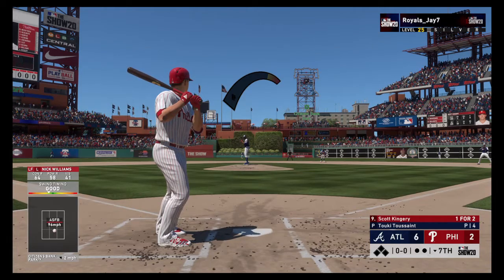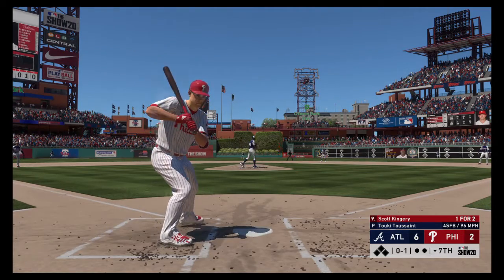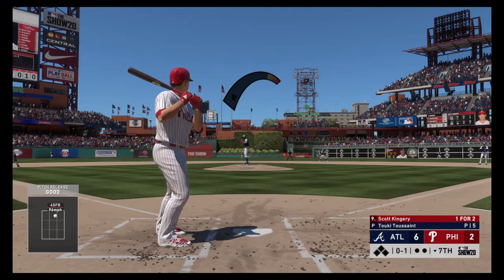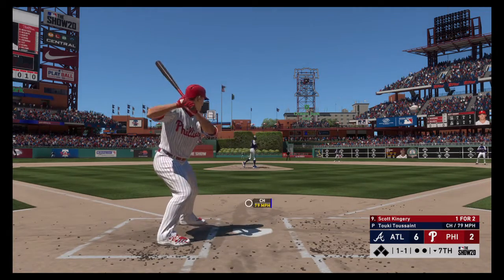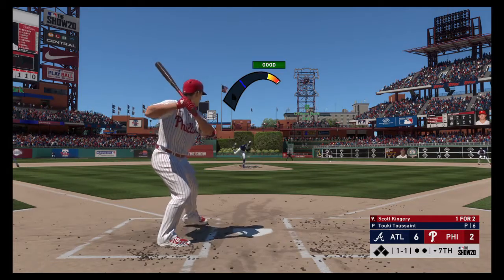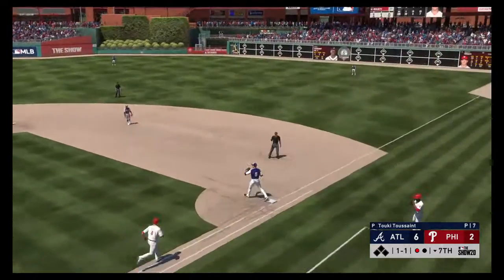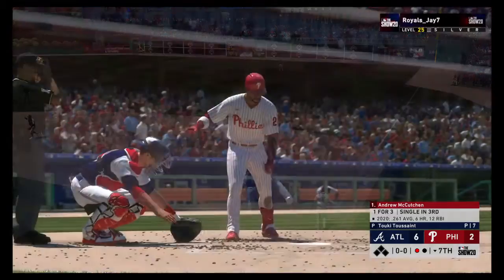The third baseman, number 4. At the plate, Scott Kingery, as he will take strike 1 on the fastball here. No balls and a strike. He's working on a 1 for 2 game so far. Now a check swing, but he holds up in time. Ball 1. A 1-1. Grounded down the third baseline. On to first, so a good bounce back pitch there as he gets the ground ball for the first out.